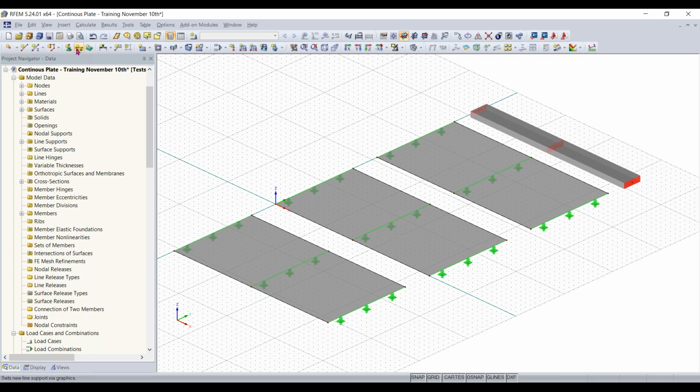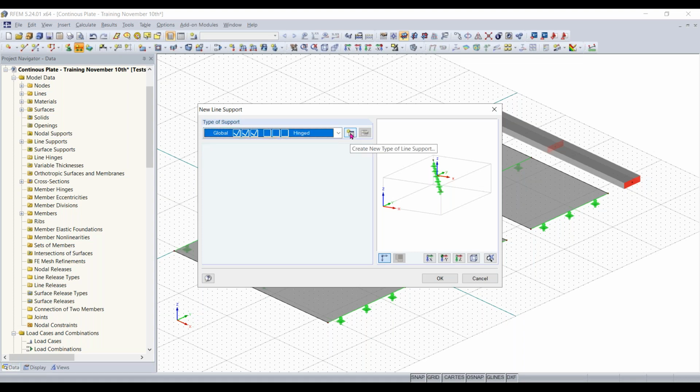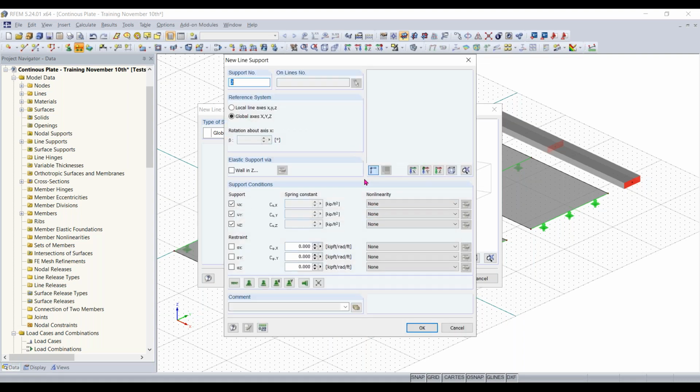Yeah, perfect question. So basically, if you don't want to use any of the hinged or rigid default supports, you can create your own support definition by clicking on this button here called Create New Type of Line Support. So I'll click that real quick just to show you. And you can see that you can have anything fixed for translation.